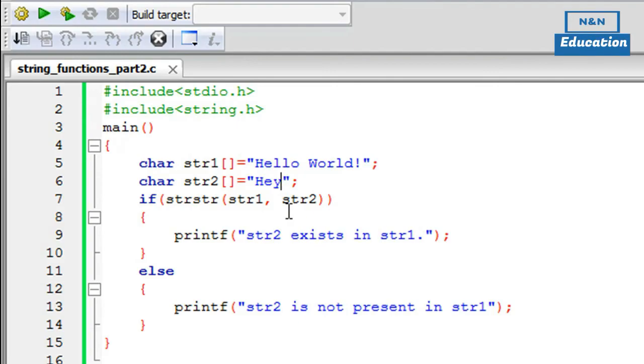So if you're using the strchr method and if you pass a character as the second argument, then the function returns the pointer to the first occurrence of that character in the string. You do not have to know all of this in too much detail, right? You just have to know how you can check whether a string is present in another string or not, or whether a character is present in another string or not. This is probably what you would be required to do on most occasions, right?